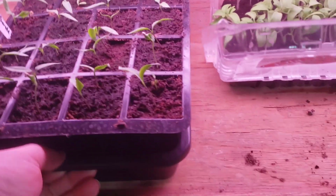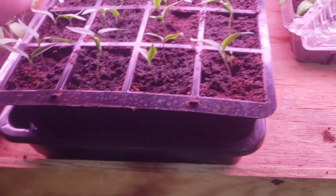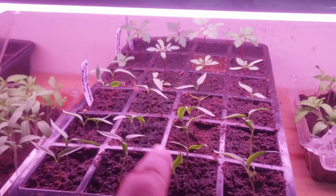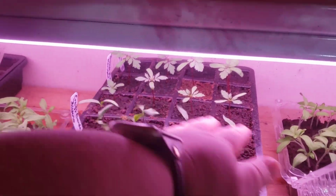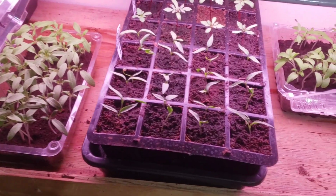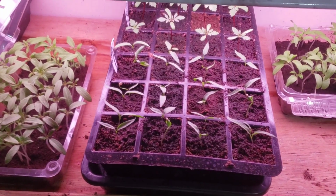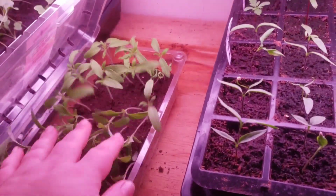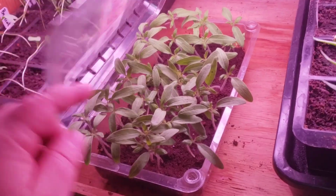And then in here, I've got jalapeno and marigolds, two different kinds of marigolds. These are all jalapenos. I wasn't going to do jalapenos, but then I'm like, you know, I could definitely use some more. Even though I've got some in the freezer, I want some fresh. So we're growing jalapenos. Same with this. I have a ton of tomatoes.